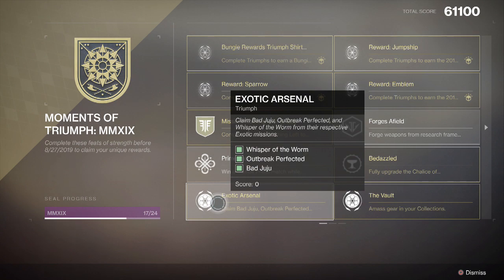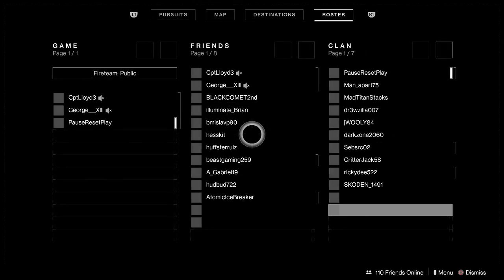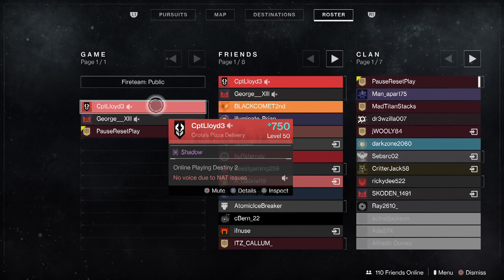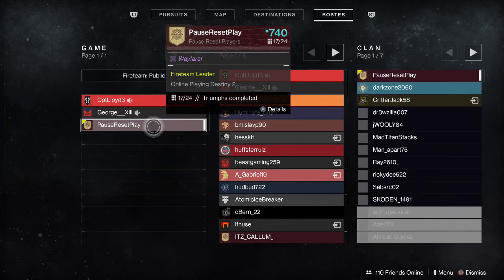For this video I will have a fire team. I know you can do this solo, but A, it's a lot harder, and B, it is a lot more enjoyable if you have a team for this. So I have my squad with me, and today we have members of the Crota's Pizza Delivery crew. They are amazing guys, check them out. We have Lloyd as well as my man G, and the important thing here is you want to make sure you have some fire team synergy.